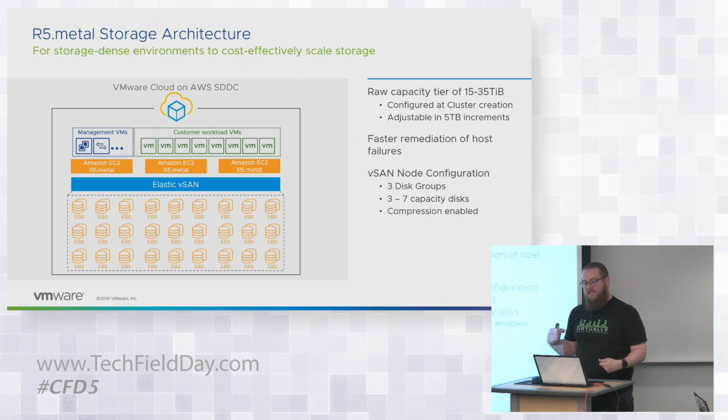And when we looked at significantly increasing the amount of capacity that we put inside a host without significantly increasing the amount of network bandwidth, we needed a different way to manage data storage. And what we came up with is something that we call Elastic vSAN. It is first going to be available inside our R5 metal host, which is in preview now in 3 regions, and we are rapidly working to expand globally. This capability fuses that vSAN data management engine on top of Amazon's Elastic Block Store product.